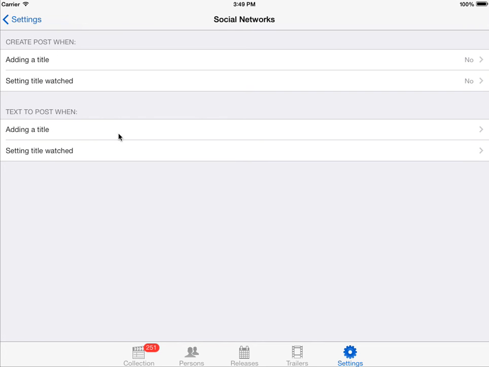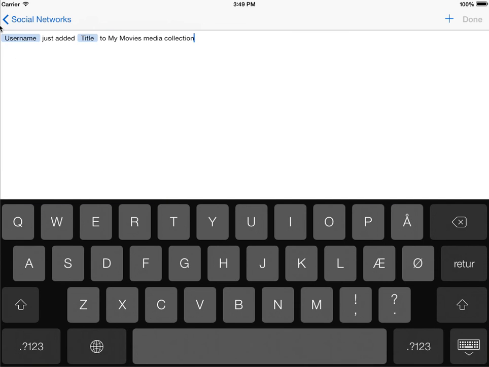I'm just going to show you here. This is a new option where you can change the text for when adding a title or when setting a title watched. You can see here it has some variables that are going to be filled in by the application. You can use the plus button up here to enter a variable, but this is going to be the text that is posted on the social network when you mark a title watched or when you add a title to the collection.